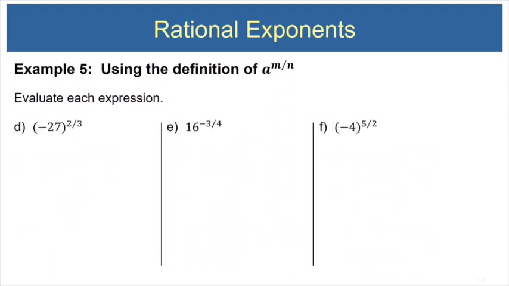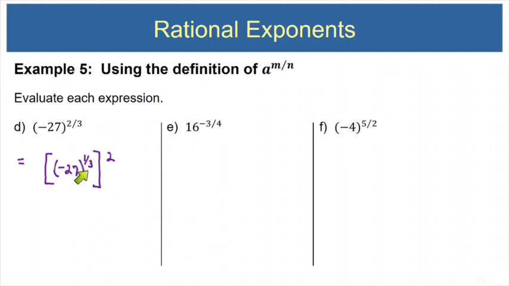Here are a few more to practice on, same example. So here we have negative 27 in parentheses to the 2/3 power. So of course we want to split this up, and because the negative is inside the parentheses, it's going to stay there. So it's going to be negative 27 in parentheses to the 1/3 power raised to the 2nd power. So here you see the parentheses and the brackets because I needed to use the parentheses to keep that negative in there, and then because I'd already used the parentheses, I used brackets out here.